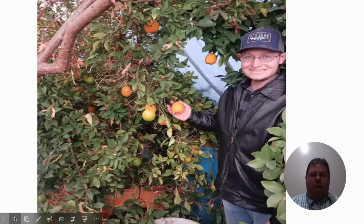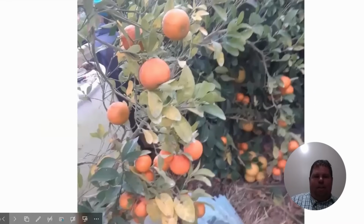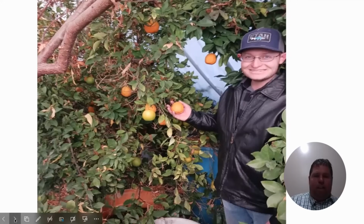So this year I repented and I threw out all the drip stuff, just got rid of it all, and we used sprinklers. Now we are back to the picture you saw. This is what it looks like now using sprinklers. This is what drip does. And this looks like a pretty nice picture, but it's nothing like the other picture.